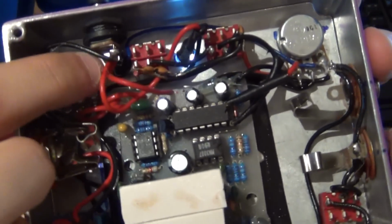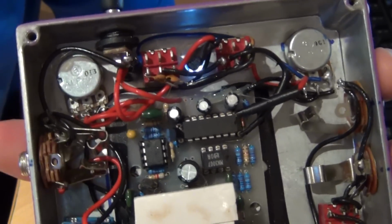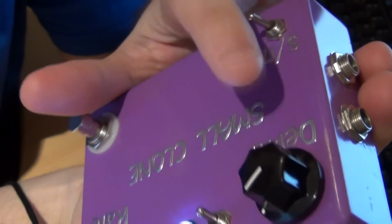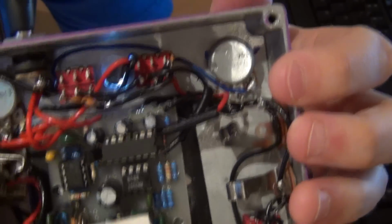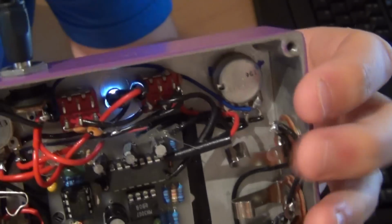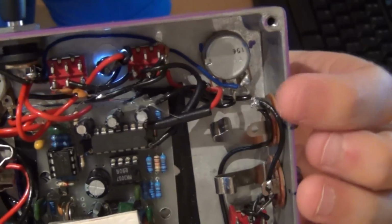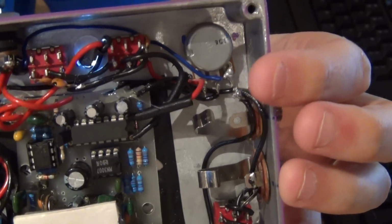So you can see the rate LED down here. I've just connected the ground to ground, as you always do, and the plus is going over to the depth pot on the side here. I found that to be a pretty good spot to put it on. You can adjust the depth and the LED still blinks. It doesn't affect the depth, doesn't affect the blinking of the LED, so give that a go. Test it out before you do it, but I found that leg to be the best one to hook it up to.